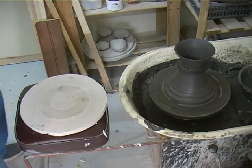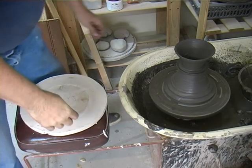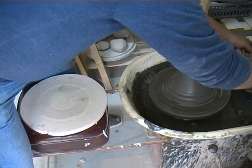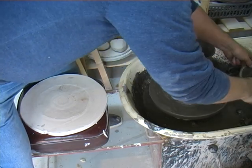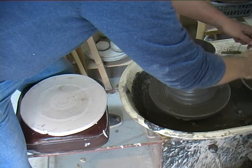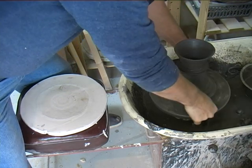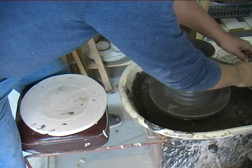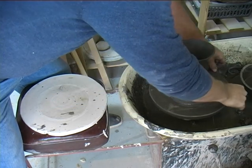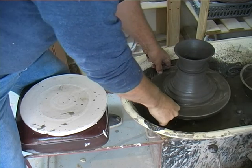Piece of pottery off the wheel and onto a bat. And that is not always quite so easy as it might seem. Water around the pot, cheese wire again to pull the water under the piece of ceramic, under the clay. And pull it twice, clean the wire the second time again to get the clay off the wire and to pull the water under the pot.